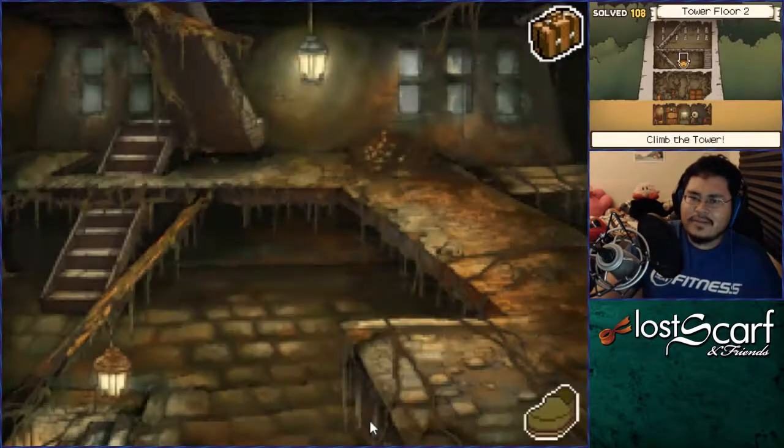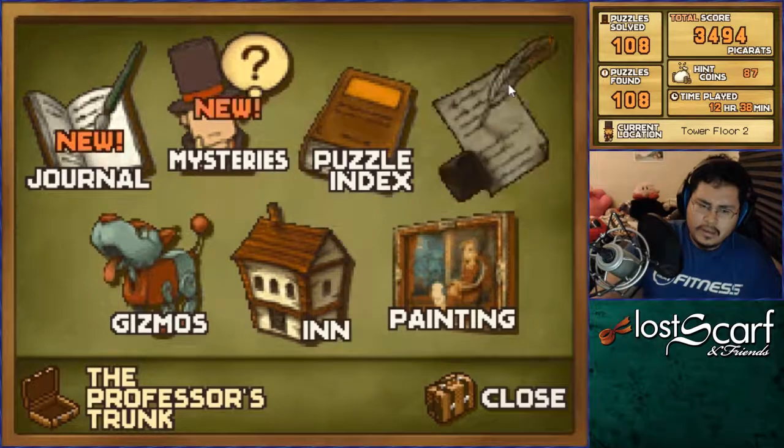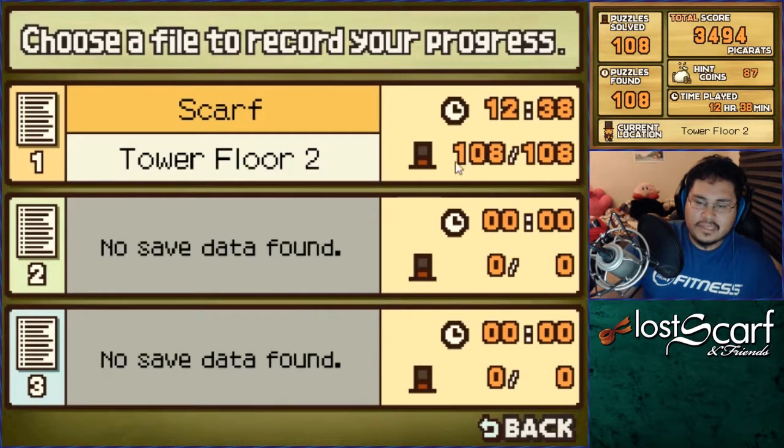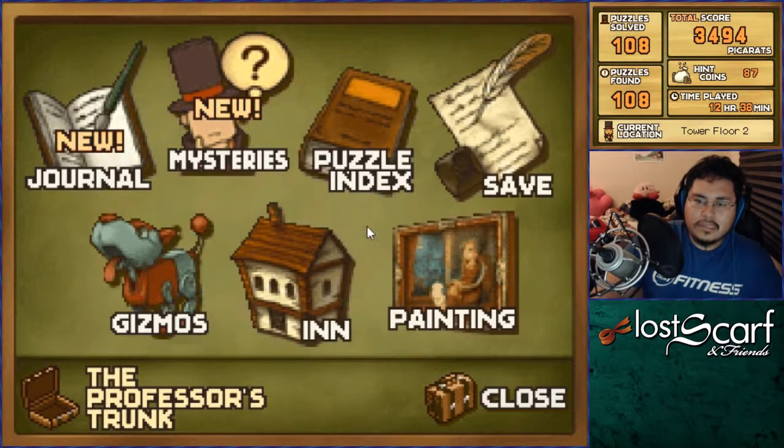So Layton's just solving all the mysteries as he's going up. Oh, he's just telling Luke, who didn't figure them out. Alright, that's gonna be it for now. We solved 2 puzzles since the last save. What? Okay, so that is gonna be it for now.